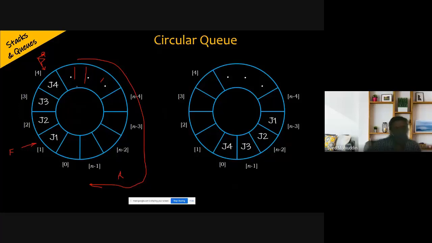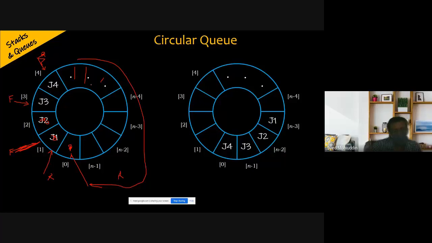Now obviously, when all the elements are full, that means if rear is pointing here, all the cells are occupied, then the queue is full, obviously. But suppose I start deleting, so front will not be here. I delete one element, two elements, so front will point here. So even if things were full, these two elements might be empty, and if you increment the rear, since it's a circular queue, rear will be pointing here.